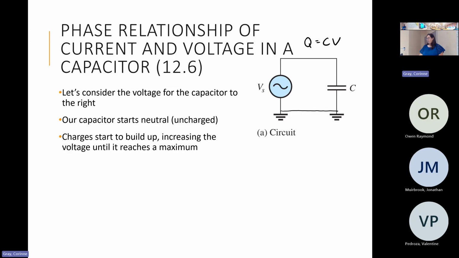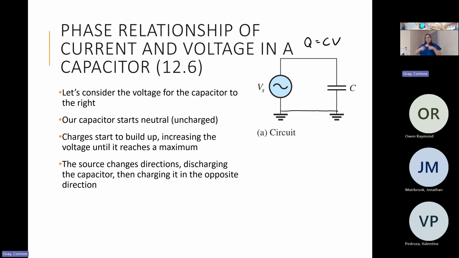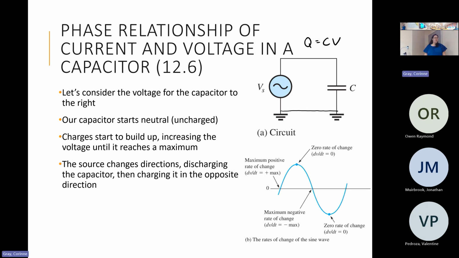And so what's going to keep happening is we're going to keep going through and doing this. We're going to be at 0, let's say positive amplitude, 0, negative amplitude, 0, positive amplitude, 0, negative amplitude, 0, and we keep doing that. Sine or cosine? We're starting at 0. We get a very nice looking sine function to go through and explain what's happening. So this here is our voltage.